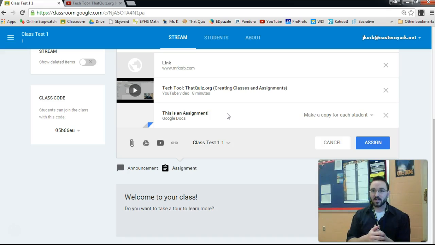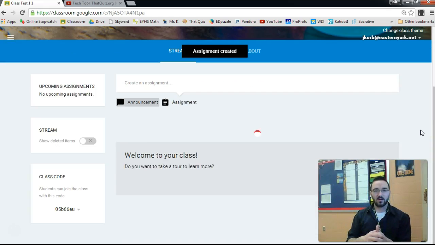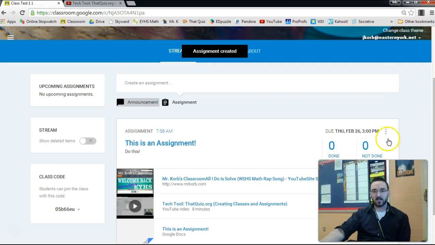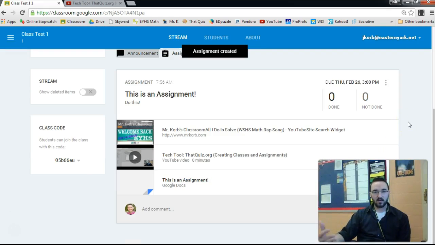And guess what it looks like when they submit it to you? Exactly that format. So it's very organized. The students don't have to worry about turning it in, nothing like that. They can turn it into this assignment, or you can have access at any time to see that document because you have control of the sharing settings. So I'm going to go ahead and assign. And I don't have any students in this classroom, but it's still going to assign.